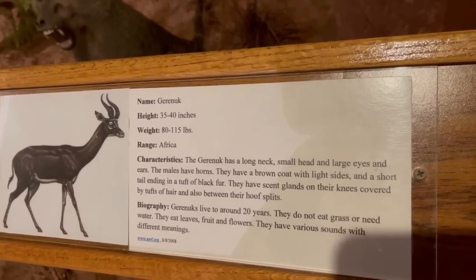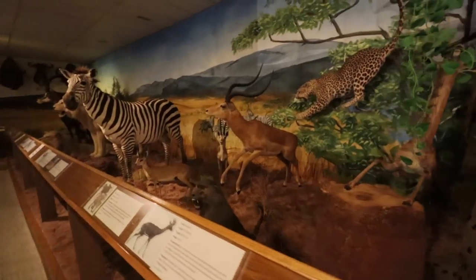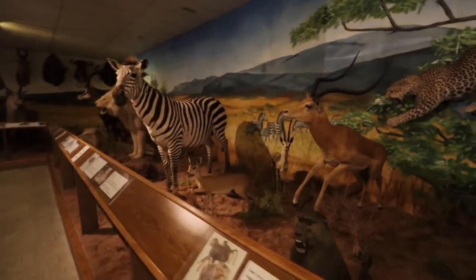Now, I'm gonna just let you know, after seeing some of the animals at places like this, I've been just like, oh, it's so cute, and then reading the sign saying, very scary. I have learned that even though in the wild it might be super fun to look at something from a distance, there are certain animals where you do need to not let their cuteness fool you. That's for sure. So as we go through here, I'll show you a few of the different things that you can learn from the signs in this section. And I'm pretty sure that there's gonna be more sounds because it's still pretty dark in here.